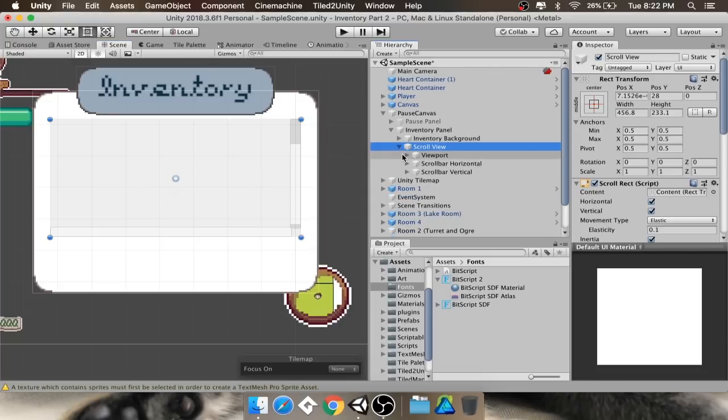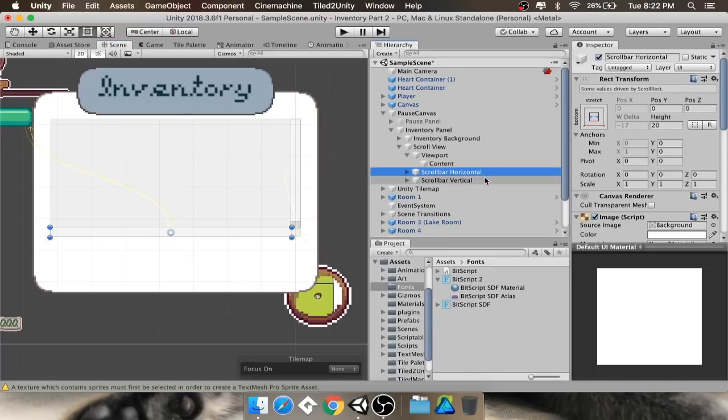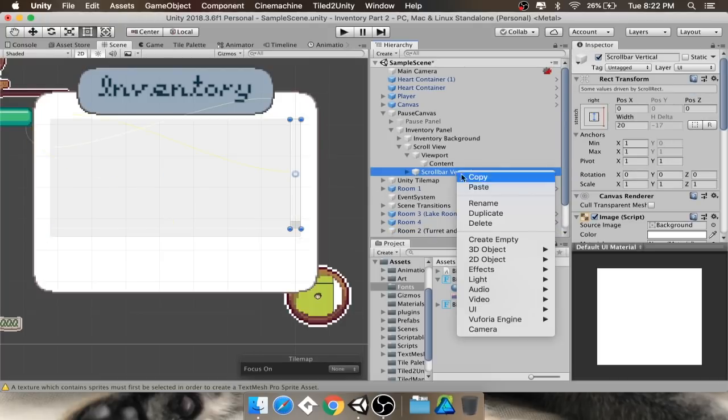Now by default, the scroll container comes with a whole bunch of stuff. It comes with the viewport and content, which is what's going to actually make everything scroll like it should. The first thing I always do whenever I have this is I reset the content to be the size of the window. I personally don't like the scroll bars in most things that I do, so I'm just going to get rid of them. And you could delete them. Oh, I guess I have to delete them. I thought I could just turn them off. So let's just delete both of these.